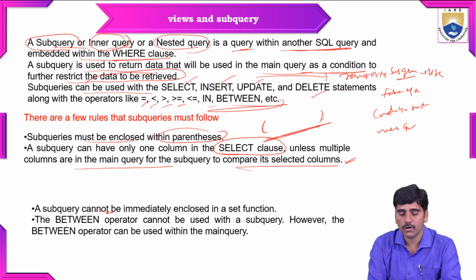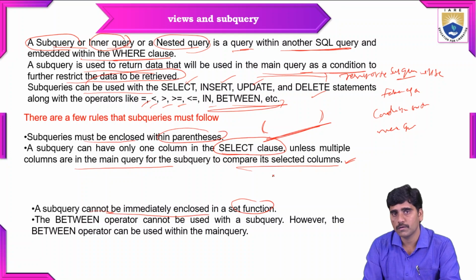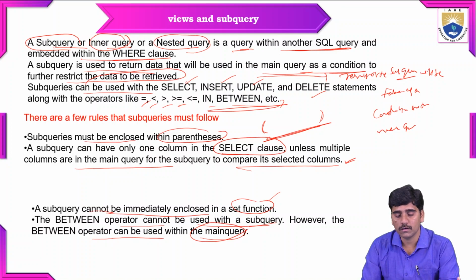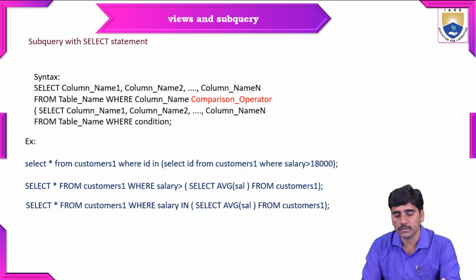A subquery cannot be immediately enclosed in a set function. Also, the between operator cannot be used with the subquery. However, the between operator can be used within the main query, so we can use it in the main query but not in the subquery. These are the subquery rules to be followed when writing subqueries.